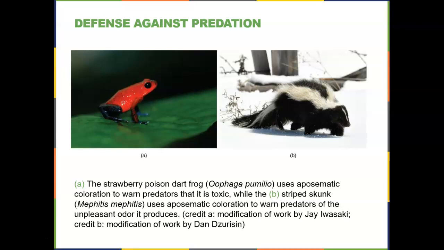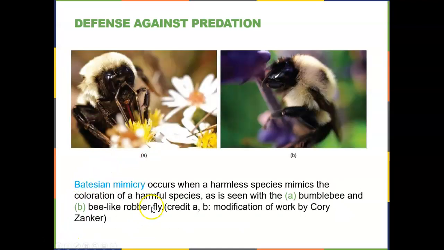Now, this is not just for the animal populations, but plants use these also. Plants can have outward warnings like thorns, so that predators should stay away and not eat them. They also have some bad tastes, so that once animals eat them, they will learn, I should stay away from this plant. Now, not all defenses are something that will harm the animal.